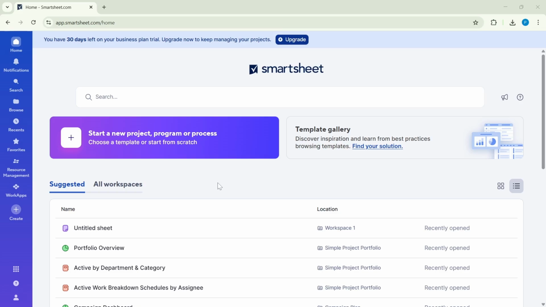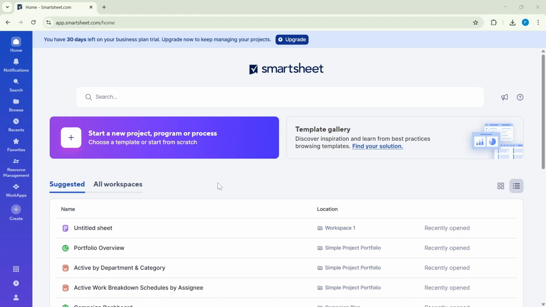In today's video, I'm going to teach you how to assign contact list in Smartsheet, User Mapping 2026. Start by opening your browser and heading to smartsheet.com. Sign in to your account using your usual credentials or your organization's single sign-on. If you're prompted for verification, just complete it. This part is quick. Once you're in, you'll land on your home area.